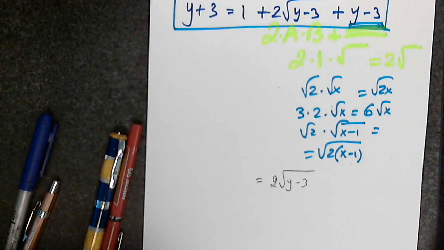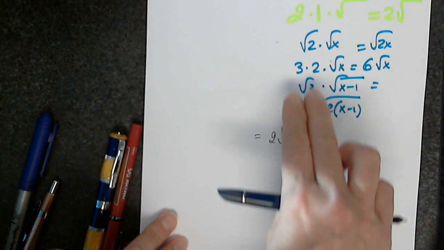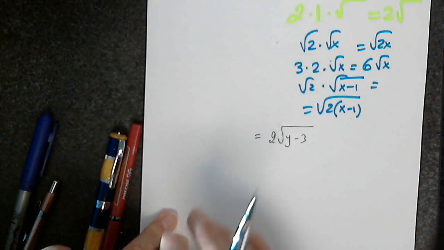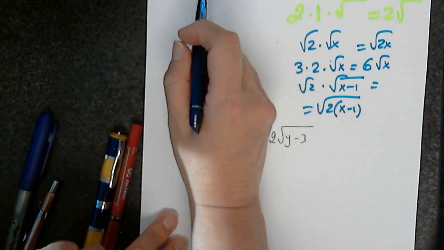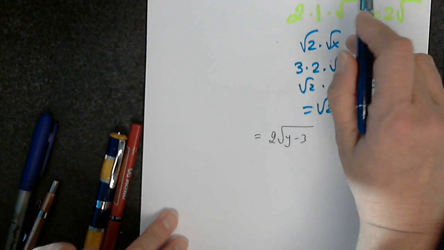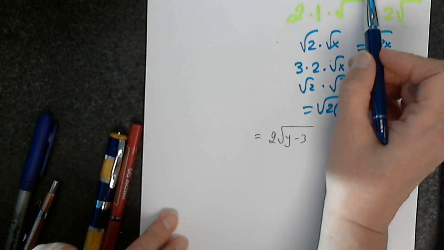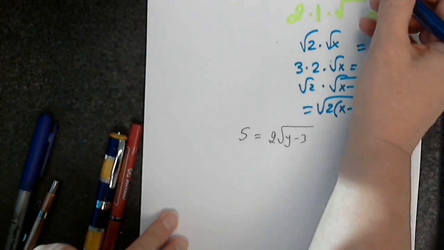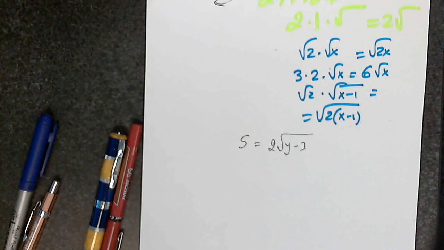Can anyone tell us what the left-hand side will have? So this is here. This has to go. This has to go. This has to go. So there is a 1 minus 3, which is negative 2. Right? Negative 2. When I move it to the other side, I get 5. What happens to y? Y goes away. So this is our new equation.